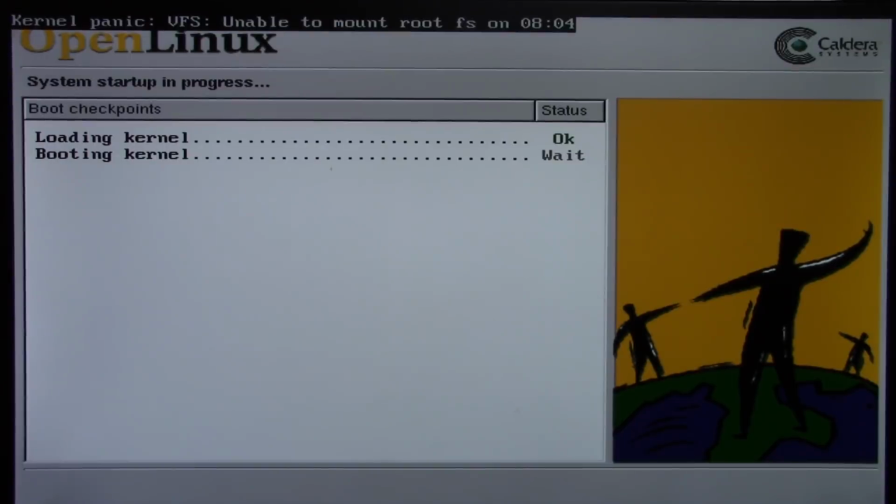Oh, look at that, we got a kernel panic. VFS unable to mount root FS on 804. So that is interesting. Let's go ahead and try to restart it. Can we do a Control-Alt-Delete? Yeah, let's just try to restart it and have it boot from the CD directly. Something may have happened with Windows there. It was freaking out. Okay, here we go.